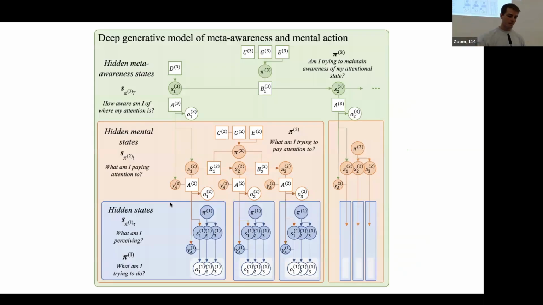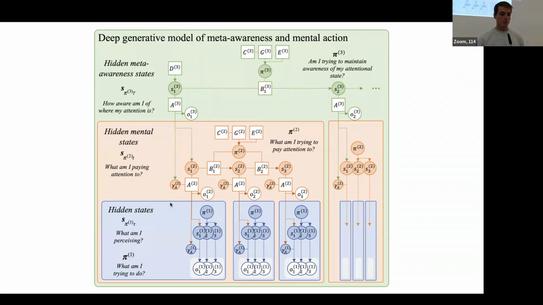But you can keep going. And so you could add an additional level where this is something like, if I were to ask you the question, to what extent are you aware of where your attention is right now? You went and did something to answer that question. What you went and did is you inferred this higher order state, which is, how precise is my mapping of my attentional state. And so this gives a kind of notion of meta-awareness, or that was kind of the proposal.